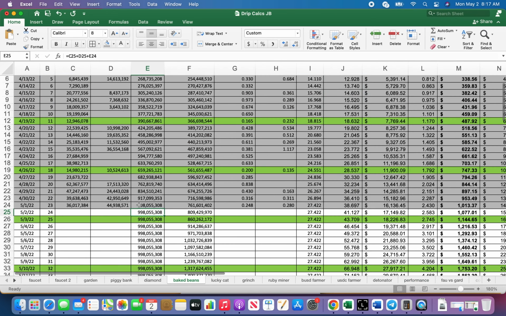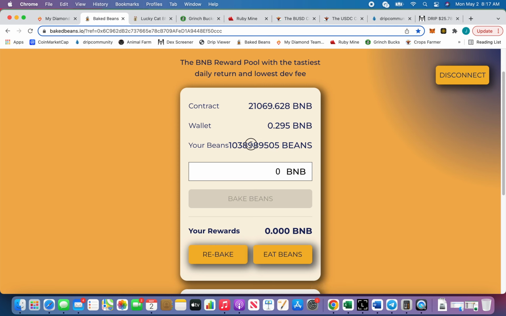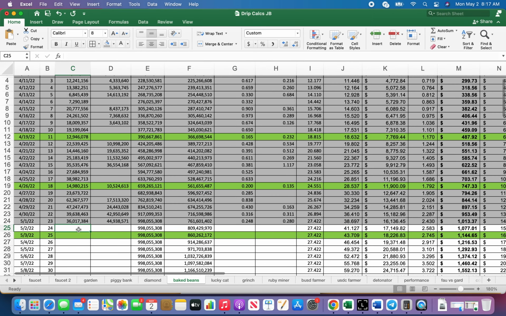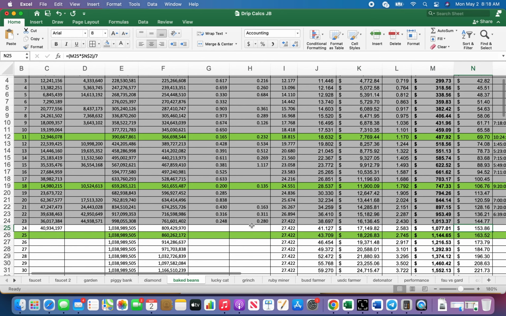Real quick, I didn't do this part of it. I like doing this so that if you take my miner sheets, you know how I do it. There's no easy way to do this. I'm trying to find an easier way because I hate copy and pasting, but you paste the beans in here and subtract what the actual total is, and then it gets back to the total that I just put in. I do it this way so I have a way to go back. You can do it offline or in a calculator. But I'm going to try to set up a different sheet where you don't have to type it in.